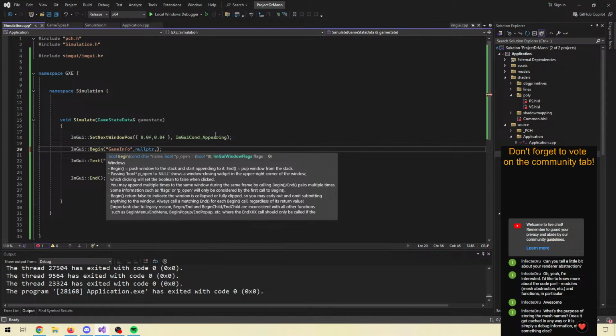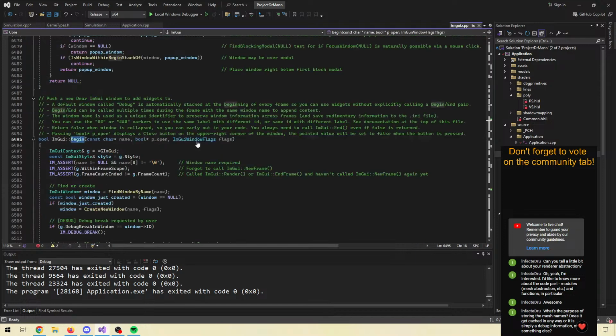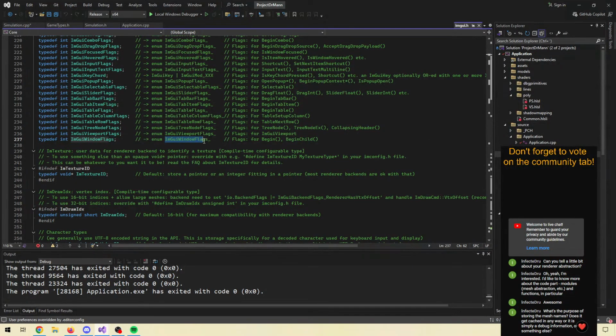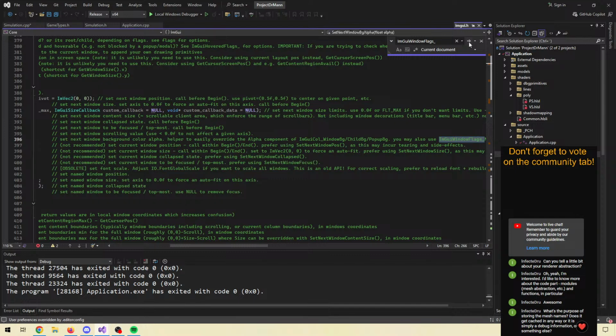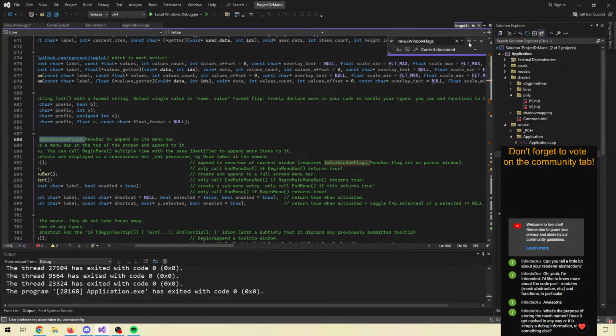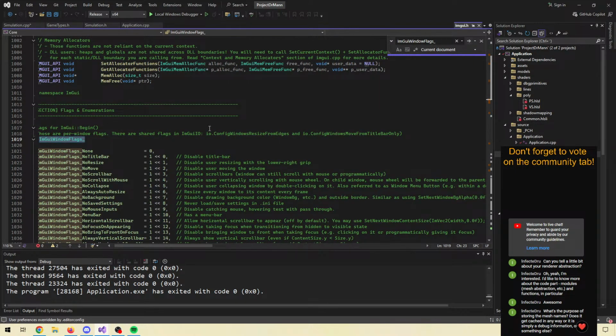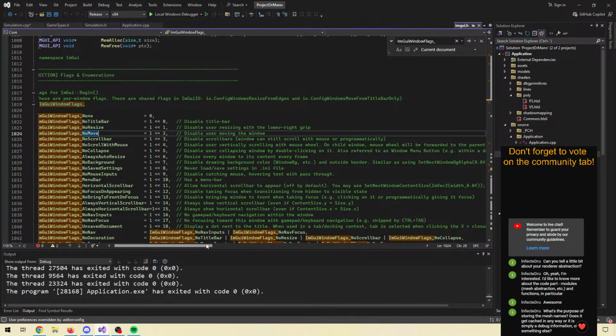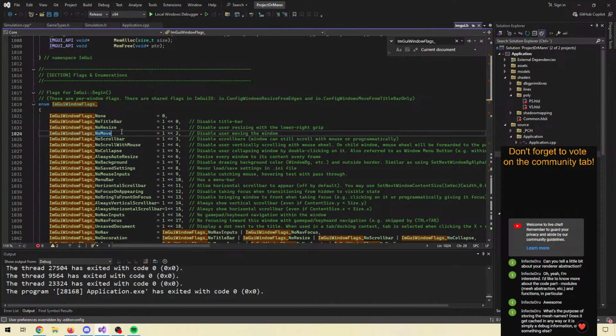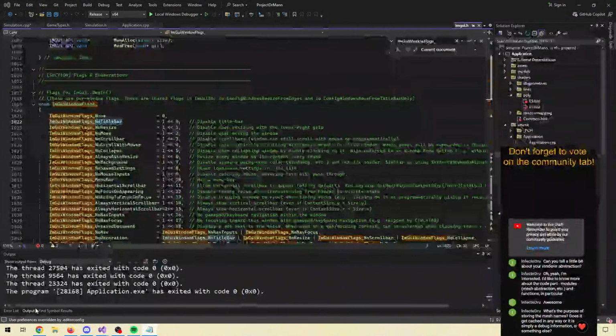Null pointer. And then the flags, of course. Let's see. No move, no resize. Alright, let's see. Let's combine these flags.